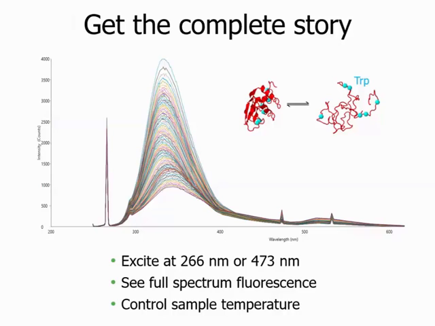This protein shows a classic redshift pattern, but you never know how each protein will behave until you've tried it. Some proteins shift to the left, called a blue shift, while others can decrease in fluorescence without a shift. With this way of collecting full spectrum fluorescence, you have all the data and don't have to worry about unexpected protein behavior. For proteins without tryptophan, UNCLE also has a 473 nanometer laser that can be used with Cypher orange dye to excite fluorescence and determine unfolding.